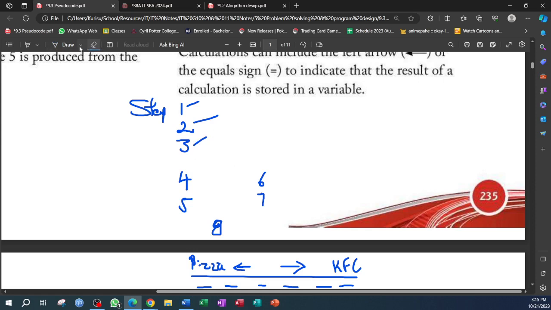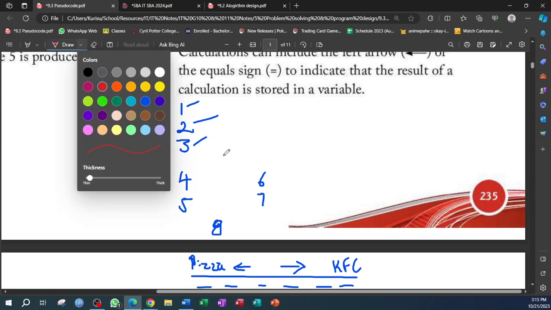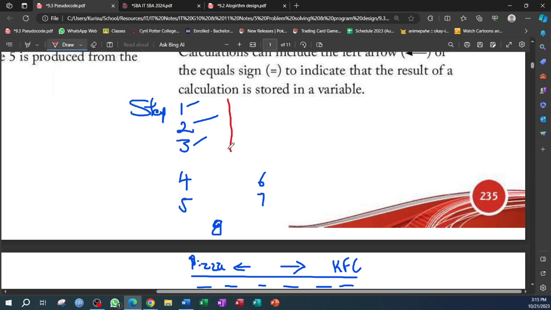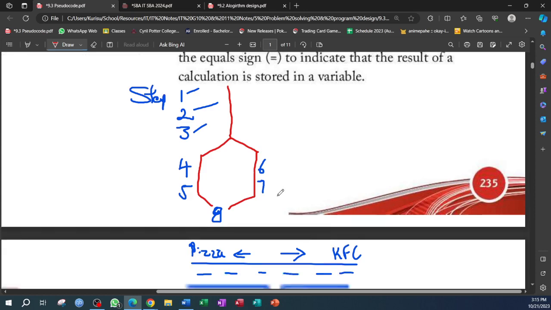Here you reach that fork in the road, and you have a decision. You either go left or right. Left is you carry out step 4 and 5, and then you go to step 8, or you carry out step 6 and 7, and then you go to step 8. That, in a nutshell, is what conditional branching will allow you to do: take different paths in the program.